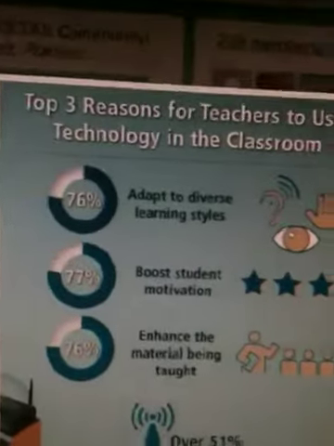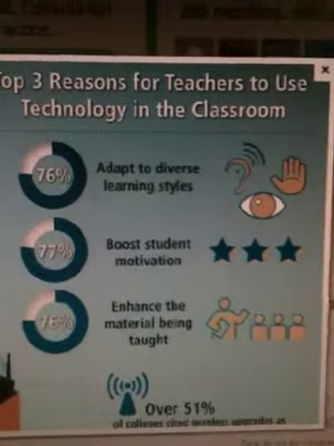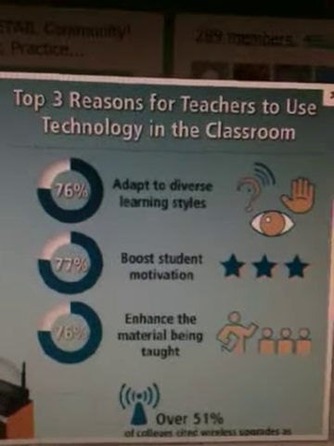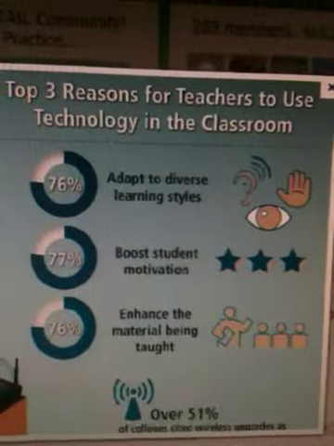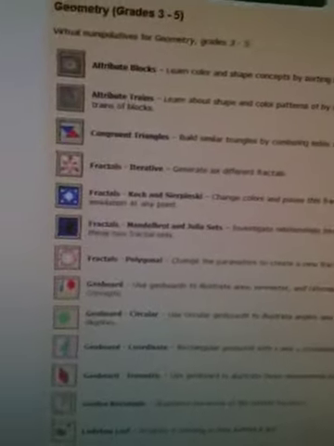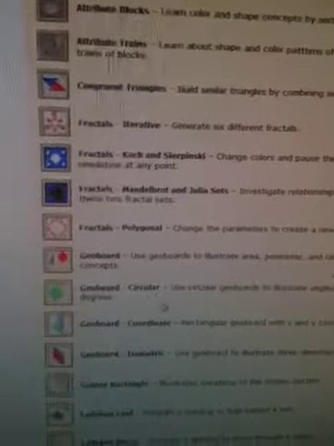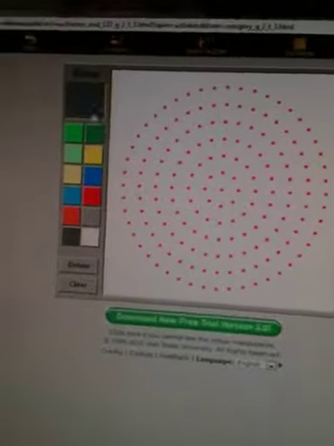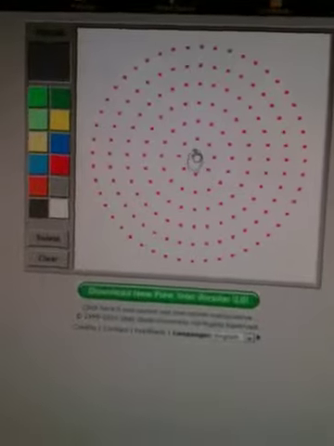Since technology is such an up-and-coming thing in the classroom, I found a few different ways to use circular geoboards on the computer, one of which being off of this website from Utah State University. There are many different teaching tools on here, one of which being a circular geoboard. So you go ahead and pull this up, and there's one right there for you to use on the computer. These do come in handy.